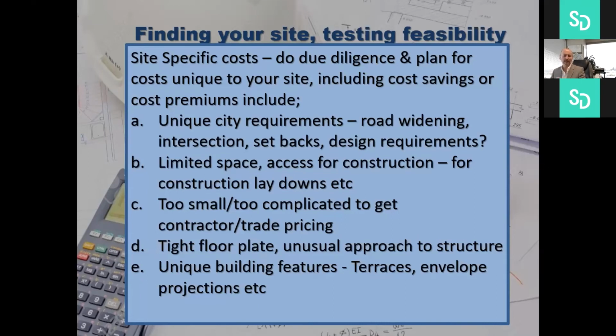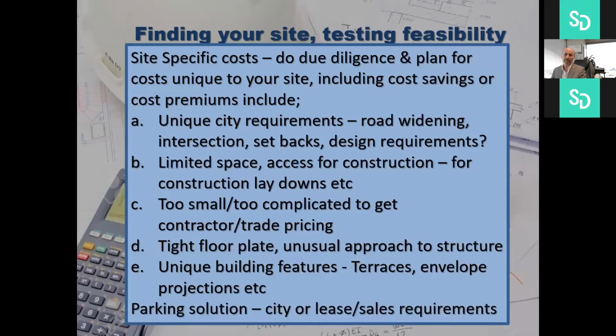And also projections. So the envelope, if it's really funky and looks all pretty, it'll come with a price tag. And maybe that's what you need to get your revenues up, but just know that the price tag is there, and you really do need to price it into your project. And parking solutions. Again, key is draw it. If you need to provide parking, draw it.